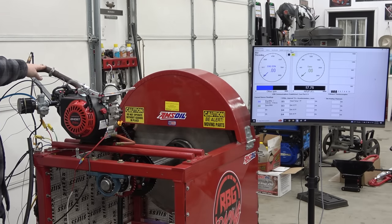We have a particular header we run and it has a wide band in it. Then we're taking the head temperature right at the spark plug. Then we also have our RPM gauge hooked up.